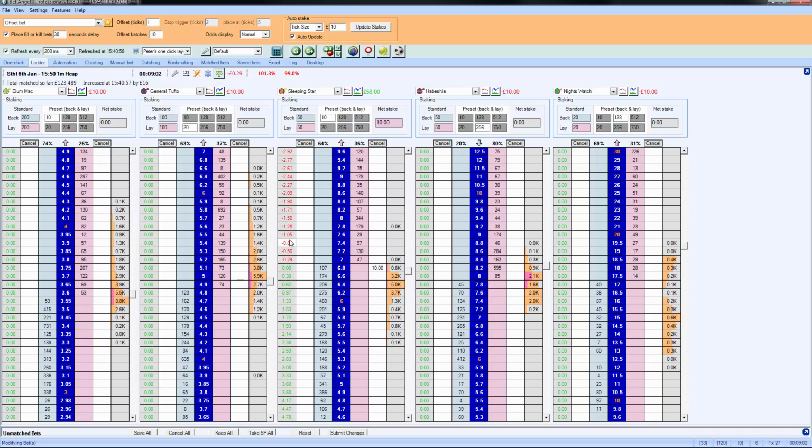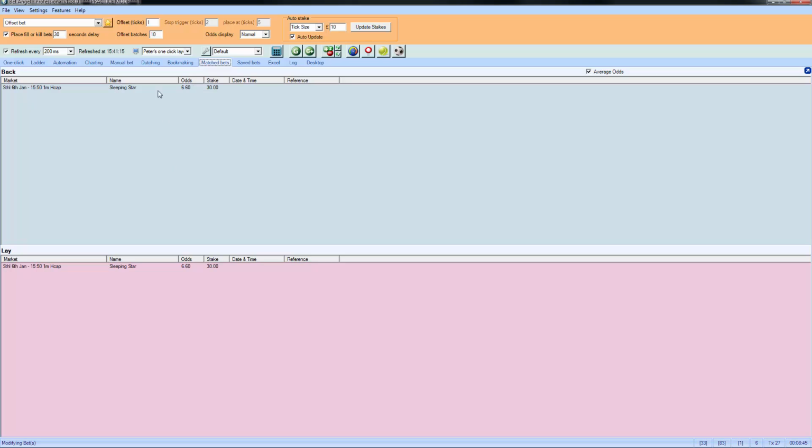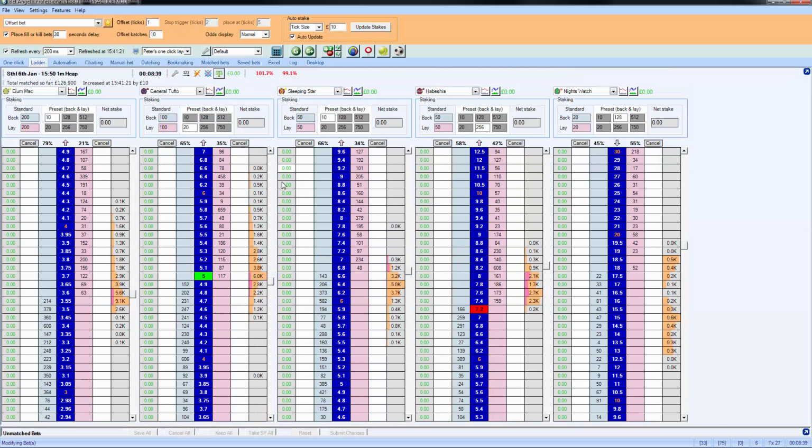If we let our position run, then this is the potential loss that we have. So if we let our position go against us all the way up to 9.6, we would have lost that money. But you can see it's been matched and our position is back to 0. So we haven't made or lost money on this particular market. If we go to match bets, you can see we've laid at 6.6, we've banked at 6.6, and therefore we haven't made any money. And that's what you can see in this column here. This is describing how much profit or loss you're making in the market.